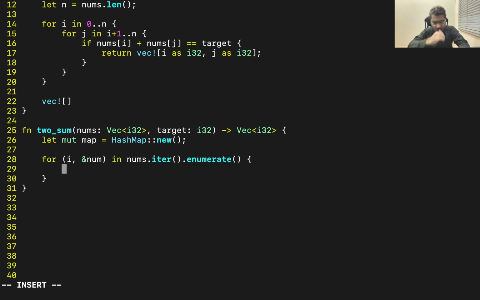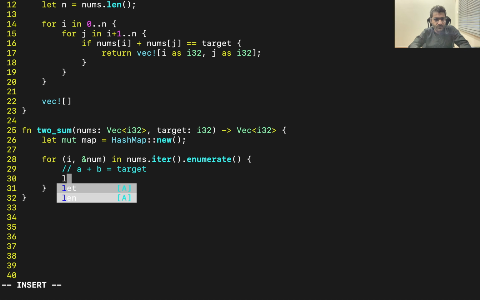Okay, and now we need a complement here. This is the tricky part. This is the metric which creates a difference between this two sum and the brute force one. With this single line, all the logic gets changed. We are using the data structure with this simple math step, and we will achieve more speed. We have to check for a plus b equal to target, right? But for that math trick, we will do a complement here, and we will subtract this number from the target.